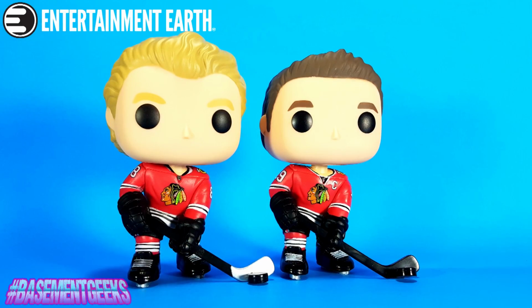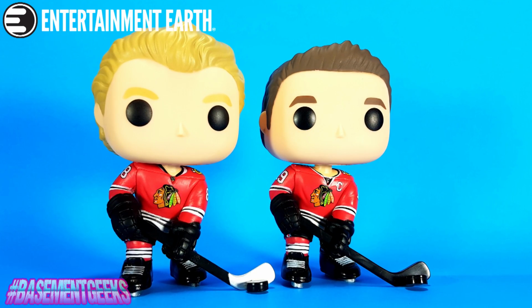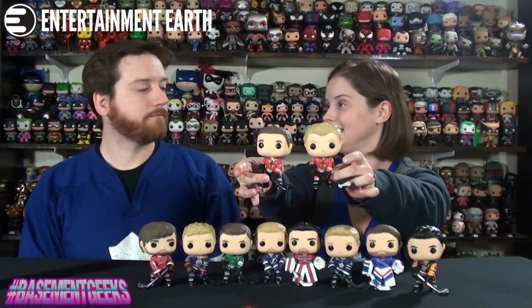Two excellent players. So obviously these ones are going to be very, very similar. They have the same jersey and everything, but they do have the differences, of course, in their names and numbers. Toews has his captain symbol there. So very similar, but of course different, and their hair and everything, of course, makes the difference. The faces make the players. I love Kane's hair, all wavy up in the front and down the back, and Toews has the classic little up in the front. They're very, very similar, but they have plenty of differences that distinguish who they are.